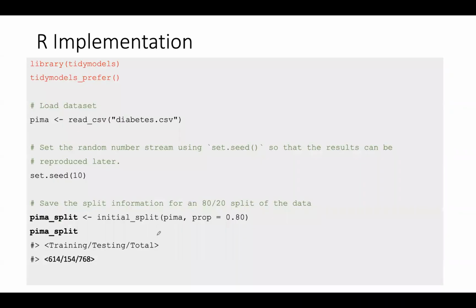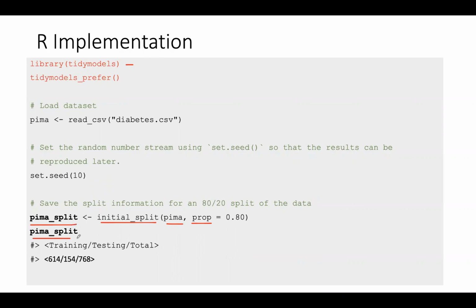Now in our R implementation, we just load these two libraries, tidymodels. It comes with a read_csv. It also includes a package or library called readr that allows us to read our data set. And then we also use this function initial_split. We pass our data frame here, the PIMA data set, and then we use this argument or parameter here, prop, meaning the proportion we want to split, 80 to 20% split. Again, we save it as this variable.